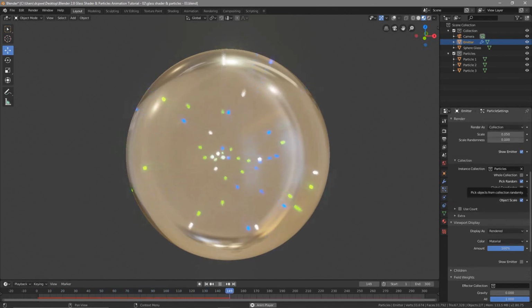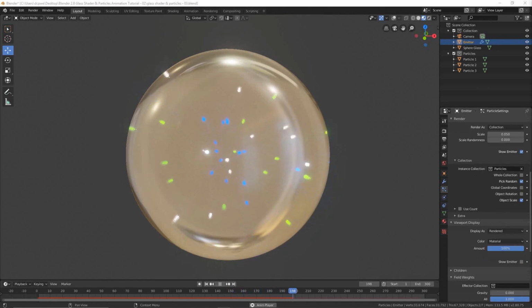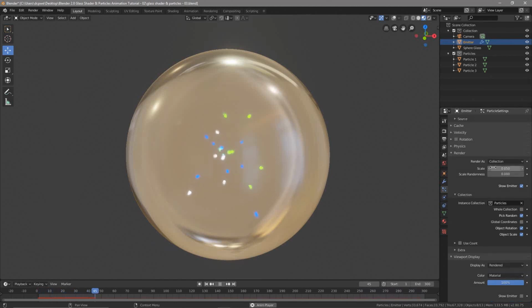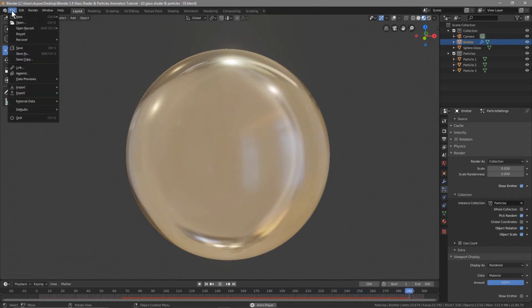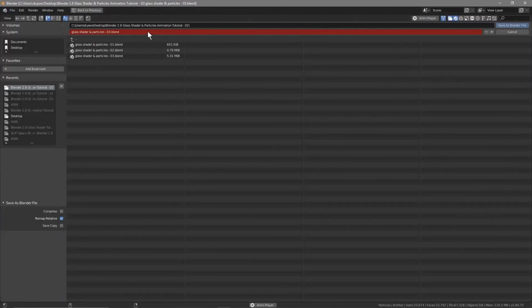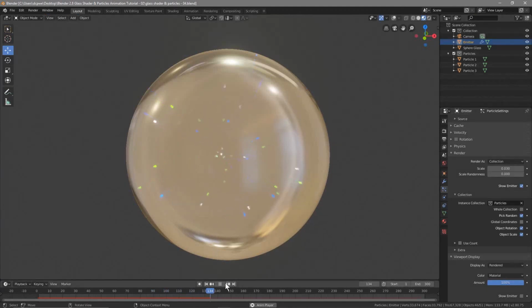Now you can go back here. Let's try and adjust the size a little bit here. Let's set the size. Where is the size? Size is here. So I think we'll reduce that slightly, and we'll play around with these settings a little bit more in a moment. So let's go to File, Save, and then File, Save As, and let's save this as version 4. Let's pause this for the moment.